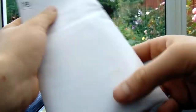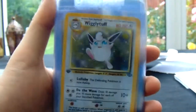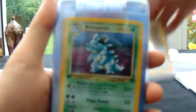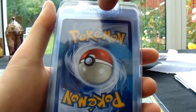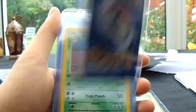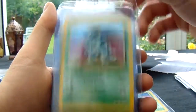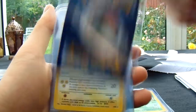Right then, we move on to Djangal. Are these the ones from your booster box? Was it you I was speaking to that opened a booster box? I really hope so — I always get conversations mixed up. Luckily I'm very organised with spreadsheets. A Wigglytuff 1st Edition, a Nidoqueen 1st Edition — how do these look? Really nice, to be honest. A bit off-centre but nice. Nidoqueen again 1st Edition, a Venomoth 1st Edition. This card's quite hard to get in gem — I've never had one, I've never seen one. More of a 9, I think.